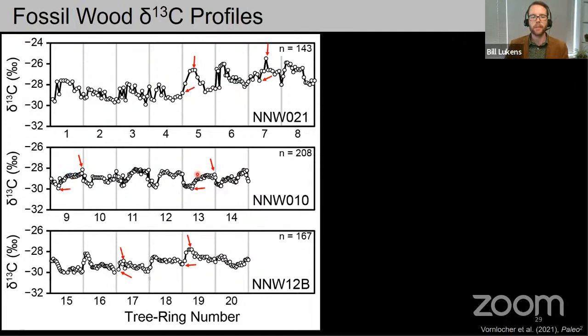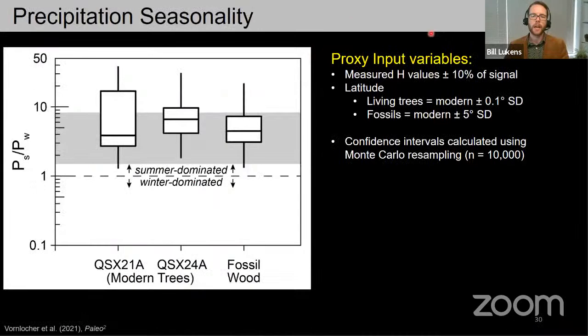The shapes are a little different than the modern, but overall the H values are very well constrained and we have a very large sample number, meaning that we likely have captured this oscillation within rings pretty well, with a high level of accuracy here. Okay, so I have a reminder of what these proxy input variables are here, and I've plotted PS to PW as the ratio. So this is the first ratio without making any assumptions aside from latitude or paleolatitude. This is the set of results that we get.